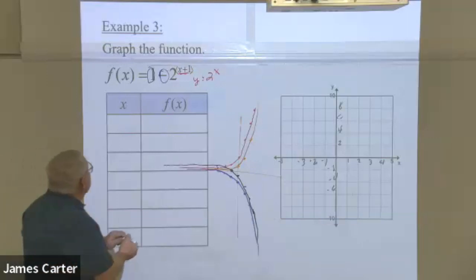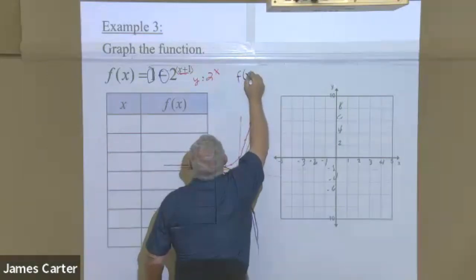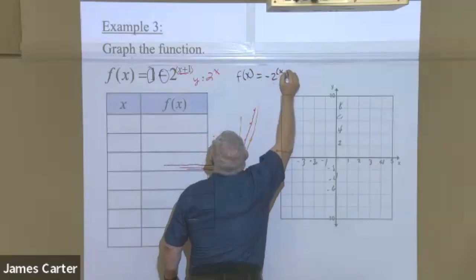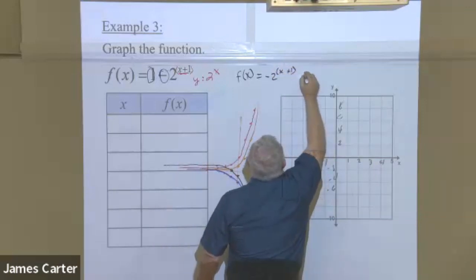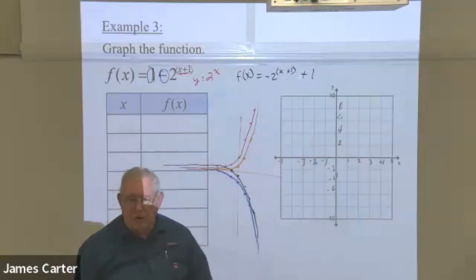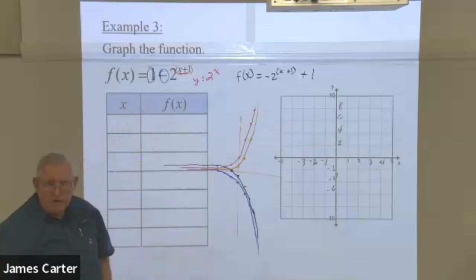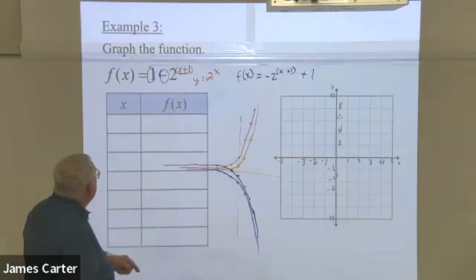Okay, it might have been easier to understand if they had written it as f of x equals -2 to the x plus 1, plus 1, if they'd written it out that way, which is the way you're used to seeing it more. It might have been easier if that one had been on the other end. And you can do that if you wish. I mean, that's perfectly okay. So anyway, that's what you got.